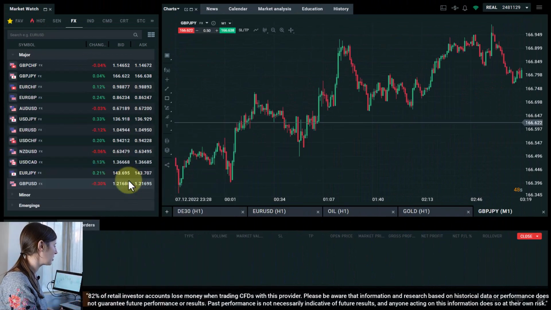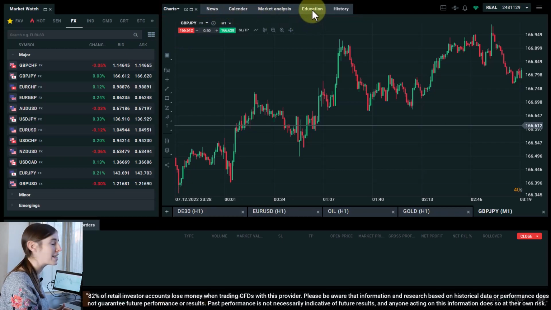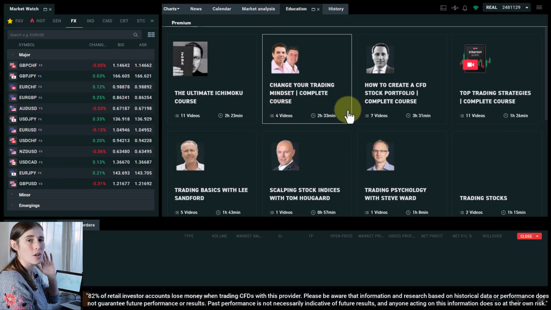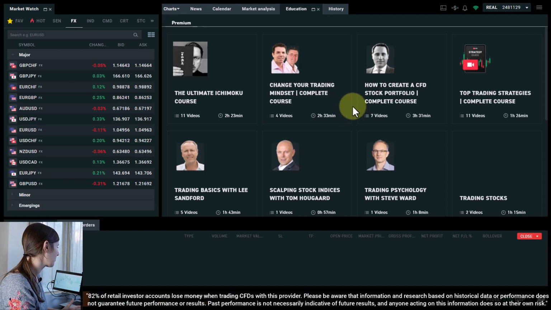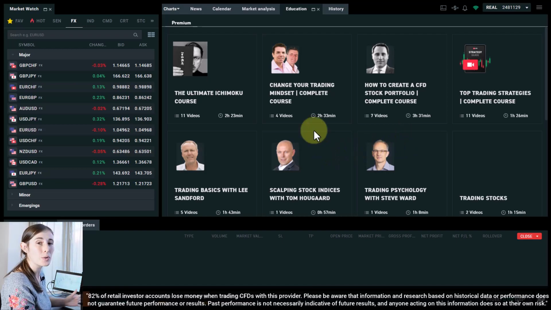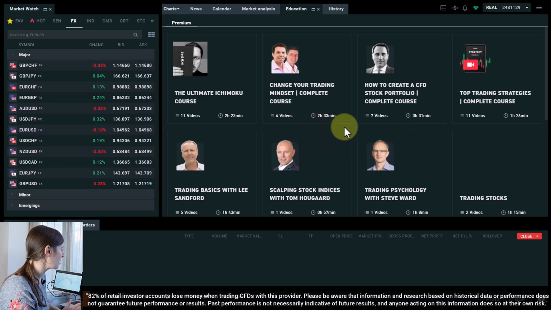But sticking with the education, along the top here we can see there's a little menu: news, calendar, market analysis, and there's an education tab. So I'm going to click onto that. And here is where you can access the majority of their masterclasses. Now there are a variety of courses here, and although I have my own foundations in trading, I have studied with different mentors and I've undertaken a few different courses, I can tell you from experience that this is a really good range of courses, and the quality that they're providing for free is brilliant for beginners. So just to scroll through to share a few of them.